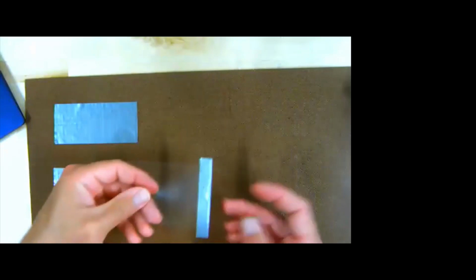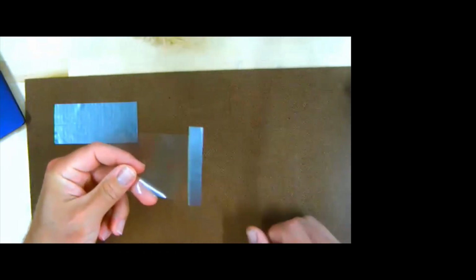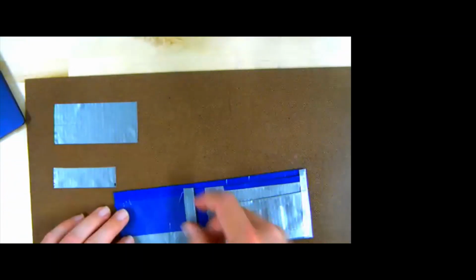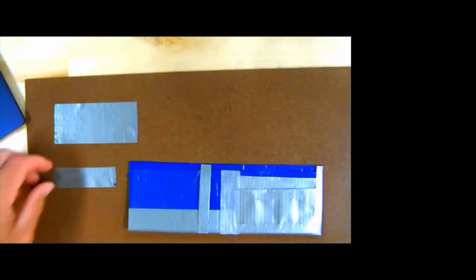And what that does is it creates a lip that isn't sticky. This will allow us to set the ID and the plastic. Okay, so once we have that done, I'm going to grab the wallet. I'm going to line it so the plastic is lined up with the left edge.